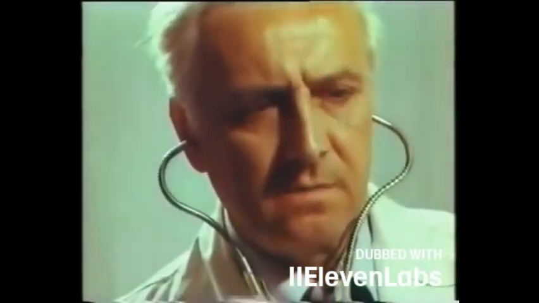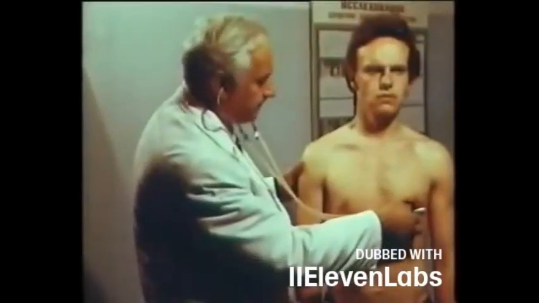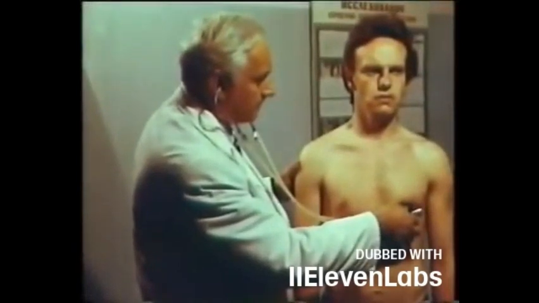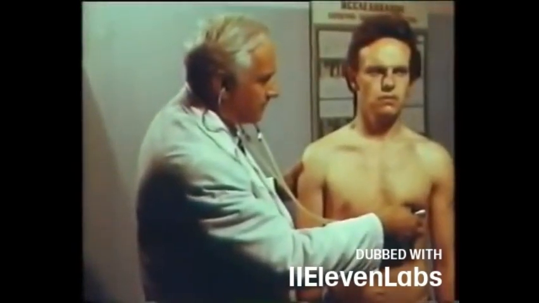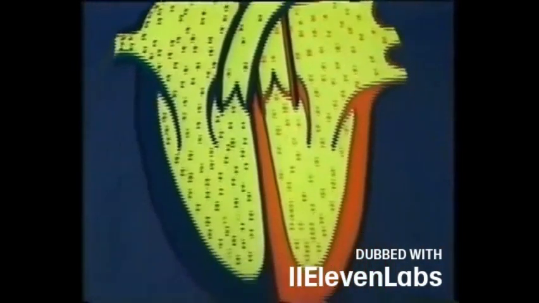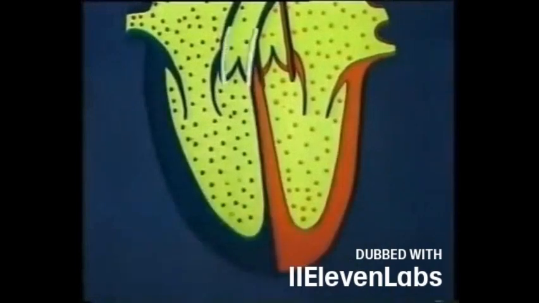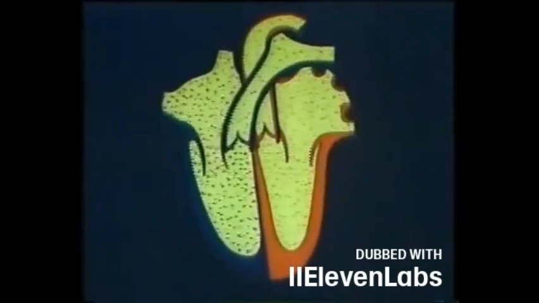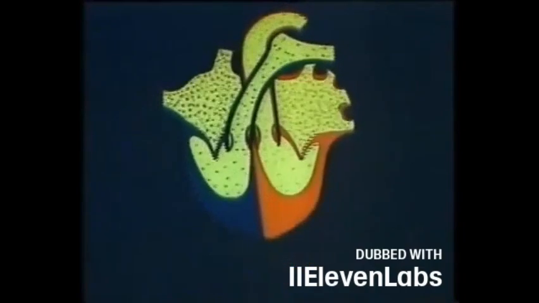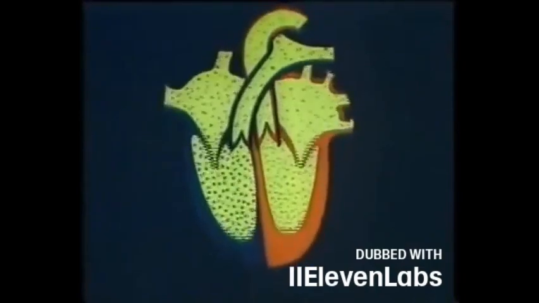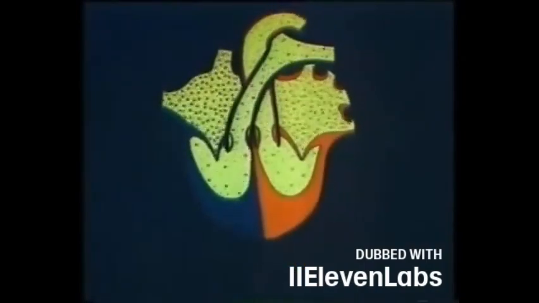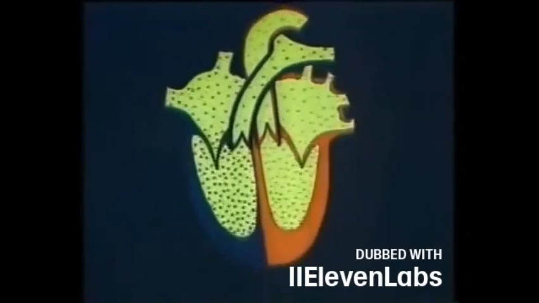Normally, at the apex, the first tone is louder than the second. The first systolic tone consists of several components: valvular, muscular, and vascular. As a result of the closing of the atrioventricular valves, the tension of the ventricular muscles, and vibrations of the walls of the aorta and pulmonary artery at the beginning of ventricular systole. First sound, second, first sound, second.